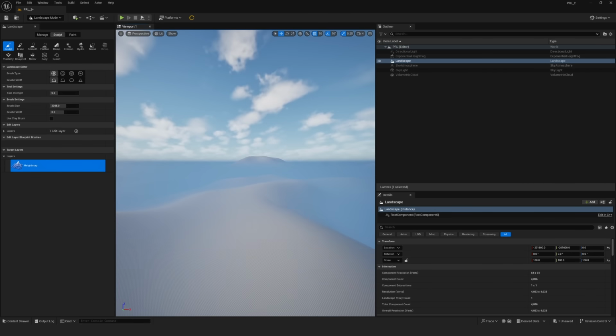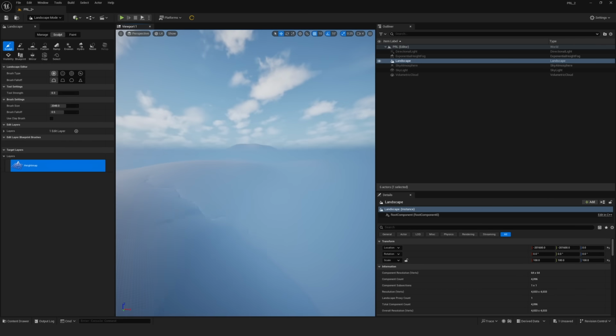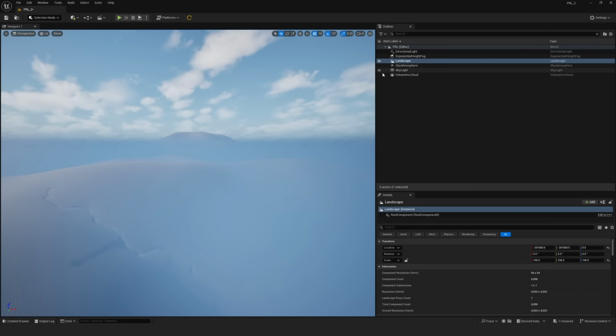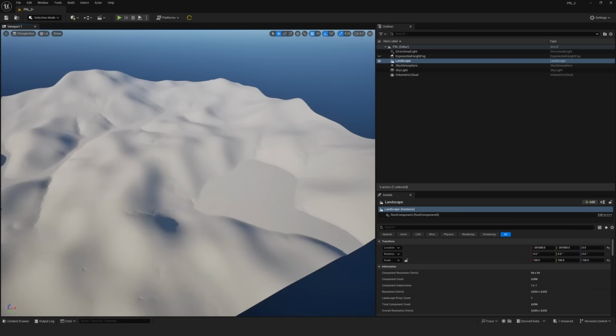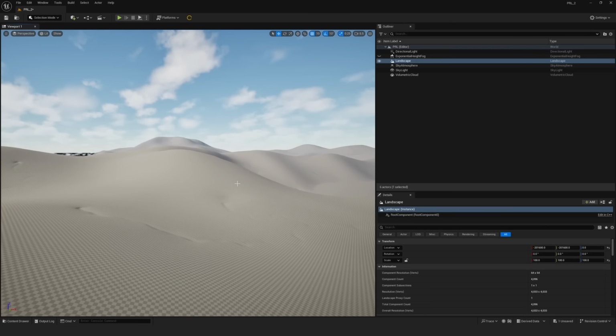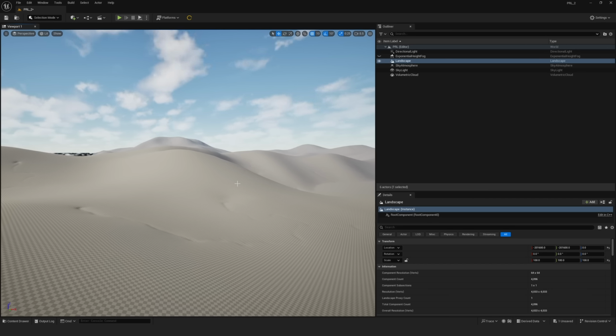Now, I don't particularly like using this method because there tends to be certain mistakes. To make things easier, I can go over here and just get rid of the height fog. But basically what's happening here is the height that's coming in is not accurate to the one that I saw in Gaia, which is why I prefer using the Gaia workflow because it tends to be more accurate to what I anticipate.